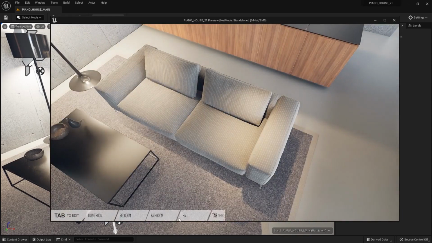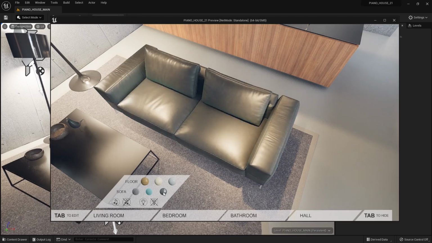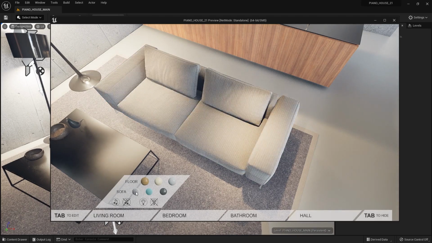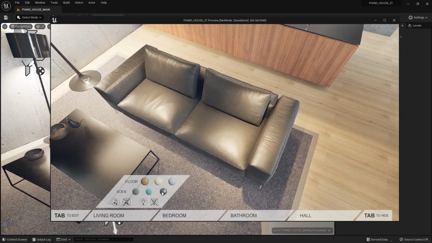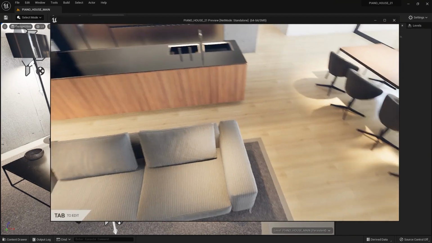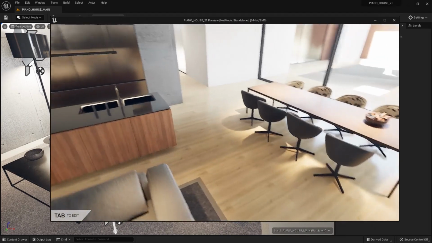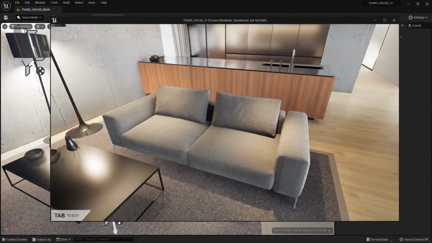I change it here, change it here. And then I can make some variations here. So the materials, you can choose any of them. Yeah, nice. And then you can navigate with the correct material.